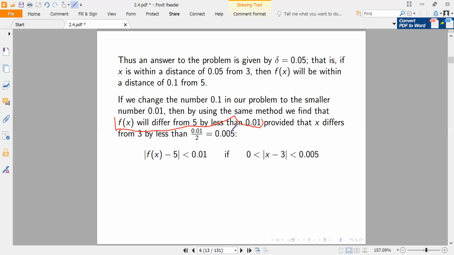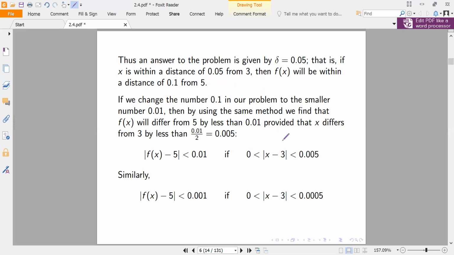You're not always going to need a calculator or these calculations to be able to choose that number. So please bear with me here. I'm trying to walk you somewhere so that you understand, when we get there, how we got there. So in this case, we want the distance from f of x to 5 to be within 0.01. If we divide this 0.01 by 2, it means the distance from f of x to 5 is going to be less than 0.01 if the distance from x to 3 is positive and less than 0.005. I hope that is clear.